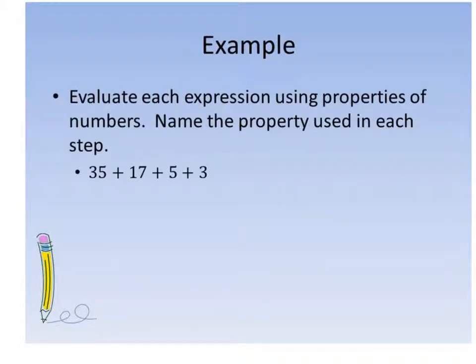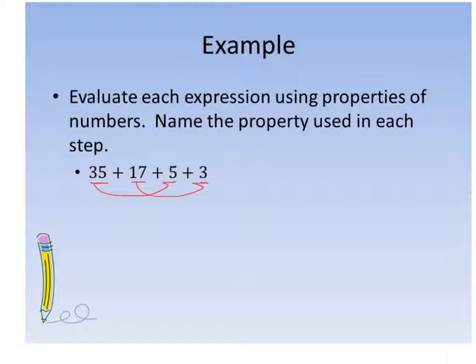So these problems are going to be similar to the ones you did, I believe, in your 1-4 assignment, that you're going to list out every step and show the property. So looking at this, you could just add the first two, take that answer, add it to the next one, take that answer, add it to the next one. No problem, okay? But if I'm maybe doing this mentally, there's something to adding the 2 with the 5s, and then those are going to be a whole 10 at the end.